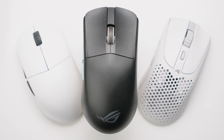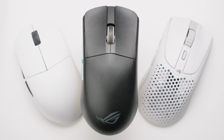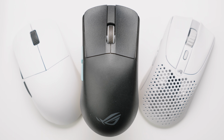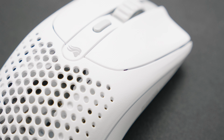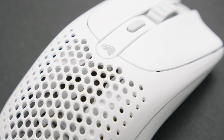I'll begin by discussing the design and build quality of each gaming mouse. It's normally the first thing you're going to notice, and it's a pretty important factor when deciding between the different models. All three are made of a solid plastic, but each one has a different feel, weight, and a few unique design features. The Glorious Model O2 maintains the holey appearance of its predecessors. It's there to reduce weight, but I do also like that you can peek through and see all the internal components and possibly get a tad more airflow across your sweaty palm.